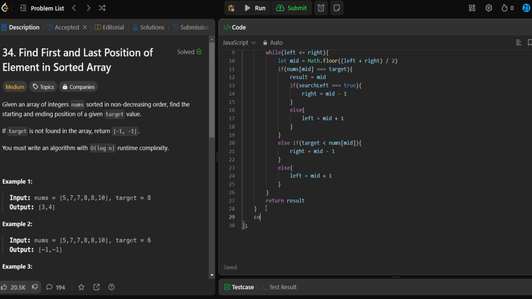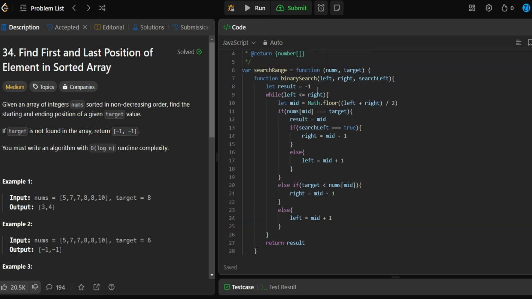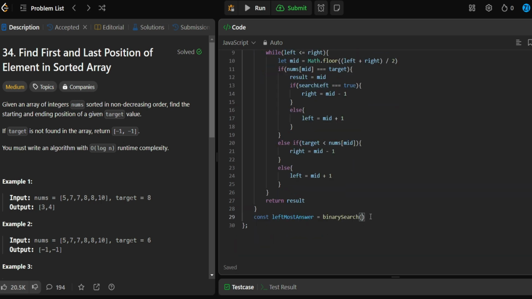We're going to say const leftmost answer is equal to binary search, and we're going to have to give it left, right, and search left. So left is equal to 0, right is equal to nums dot length minus 1, and search left should be true because we're looking for the leftmost answer.